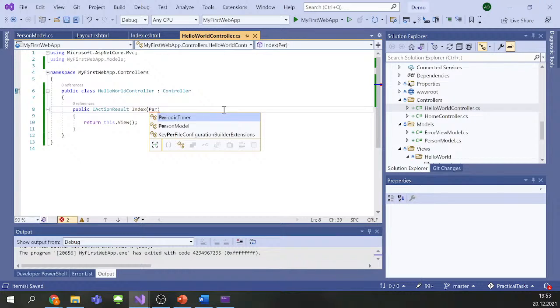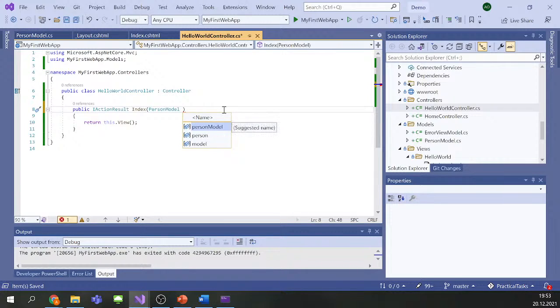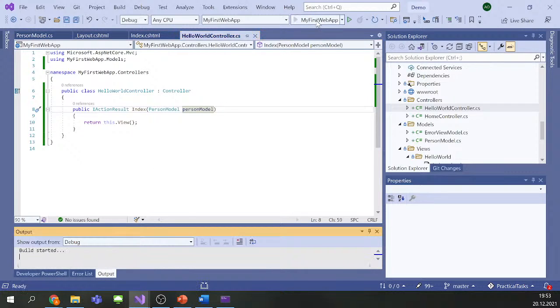And now the namespace is here. Person model should be available. So it will be person. Okay, so at this point there should really be nothing happening. Let's verify it, let's check it.